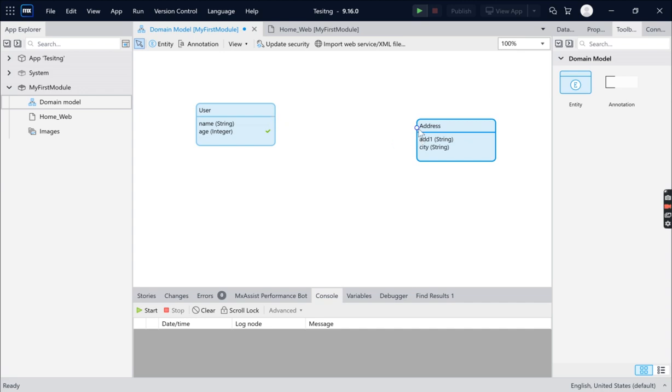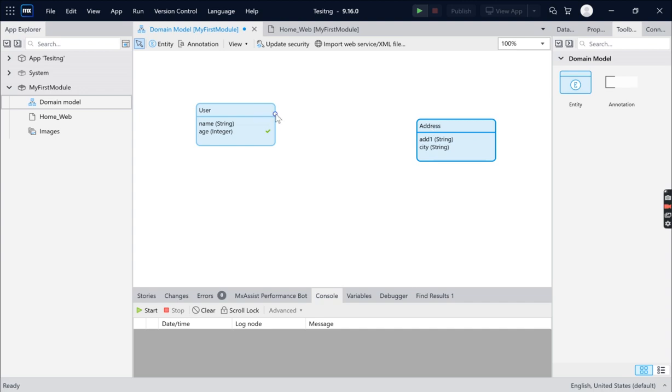Now I want to connect these two based on their relationship. How can we do that? A user can have multiple addresses, so this is one to many. One user can have many addresses, but one address belongs to a particular user.